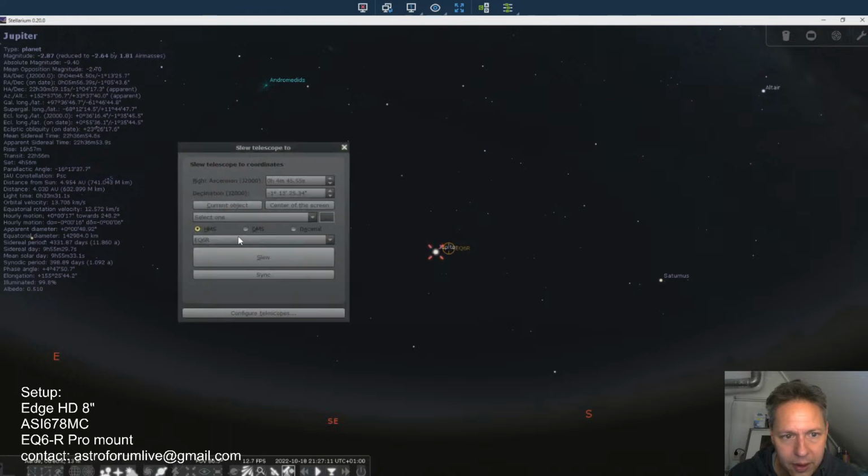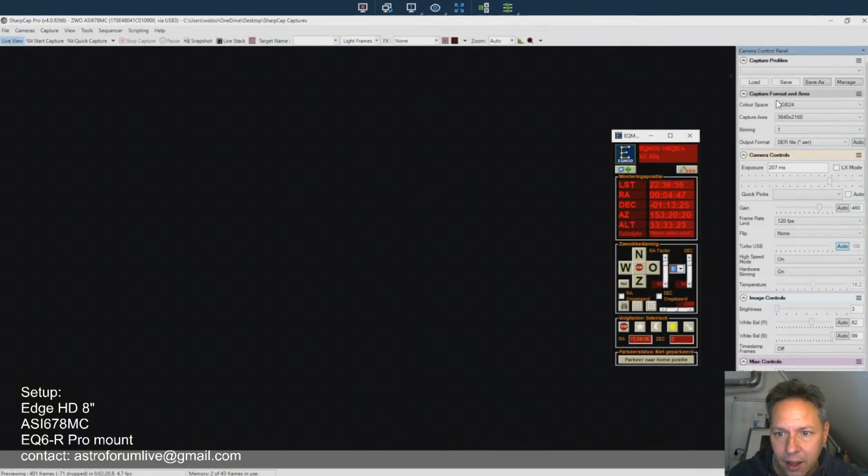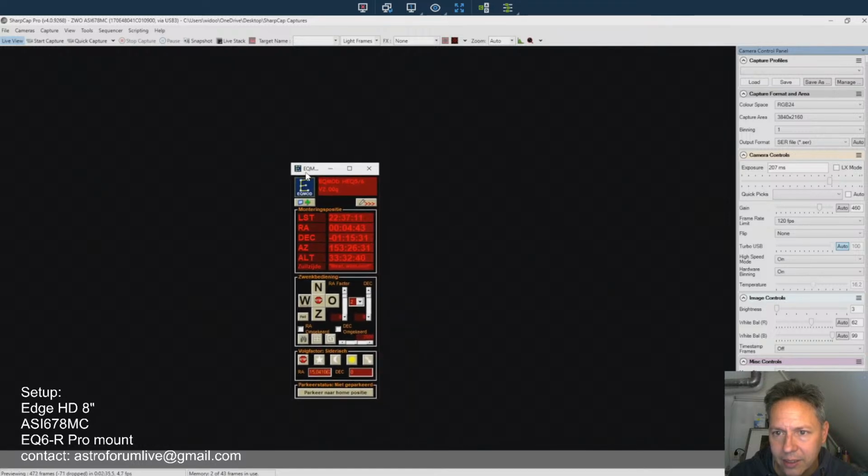What we can also do is just give it one more attempt. Scope. Current object. Slew. Let's see if we can see something. Here it is again. Can we go south a bit? Where is that?